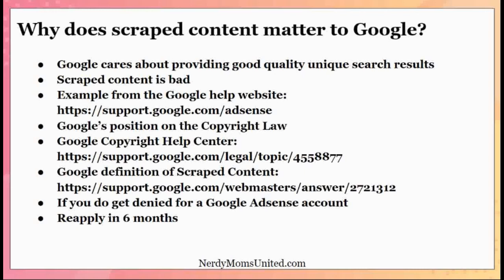If you do get denied for a Google AdSense account, there are ways to get that fixed, especially if they are saying it's dealing with scraped content on your site or thin content. Fix the issues and you can reapply for a Google AdSense account six months later. So get those issues addressed and you can definitely reapply. Just because they said no the first time does not mean you can't try again.